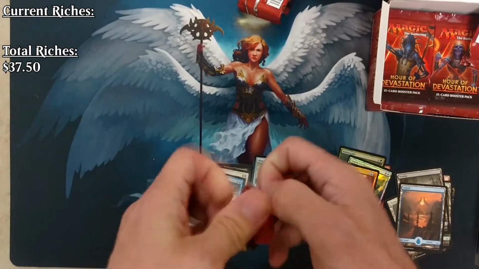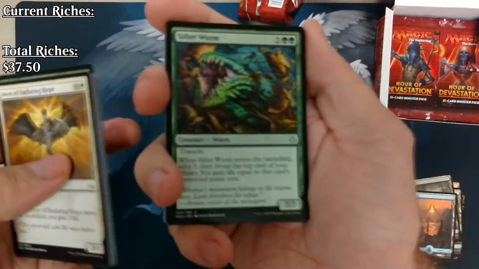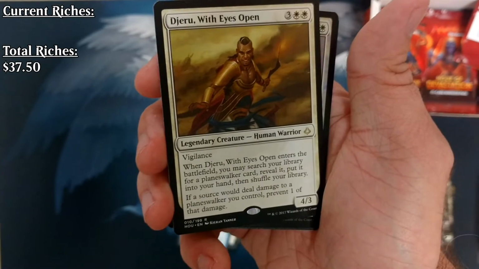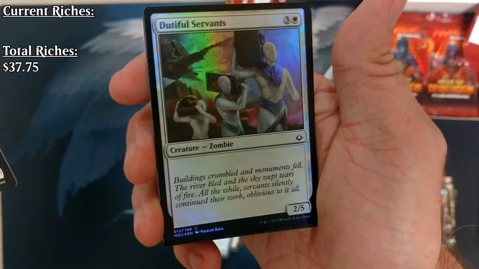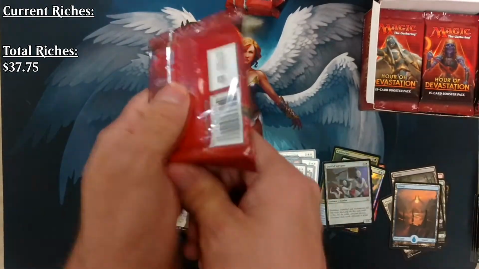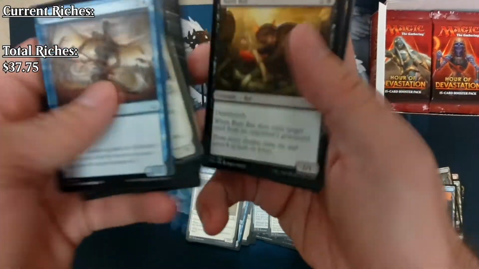Okay, looks like we're getting on the halfway point, and this box has been mediocre-tastic, which is kind of my luck with booster boxes. Alright, we got a Sifter Worm, another Crook of Condemnation, Overcome, it's a worse Overrun, and a Djeru with Eyes Open. I wish my eyes were closed so I wouldn't have seen that. With a foil common and no lands. Yeah, if anybody's watched any of my other content, I'm pretty good with pre-release kits and pretty bad with full boxes in terms of my luck.